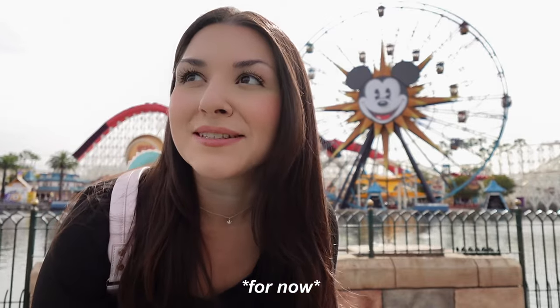Hi guys, I'm over here in front of the Pixar Pal Around. Isn't it beautiful? I also have you balancing on top of a trash can. The original plan was going to be that we were gonna get on Little Mermaid, but being that I get on Little Mermaid every time I come here, I decided not to. We're actually gonna head over to Downtown Disney now to go to World of Disney. We wanna shop around and see if we can find any cute merch, but after that we're gonna cross over to Disneyland. So let's head over to Downtown Disney.